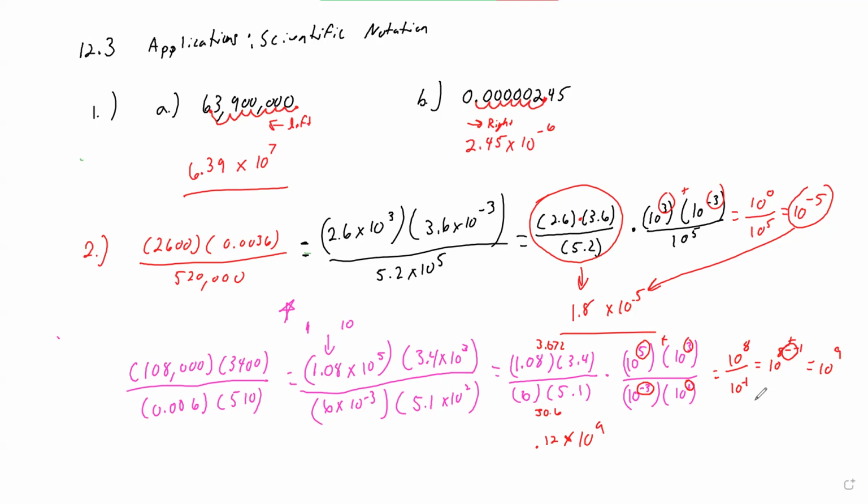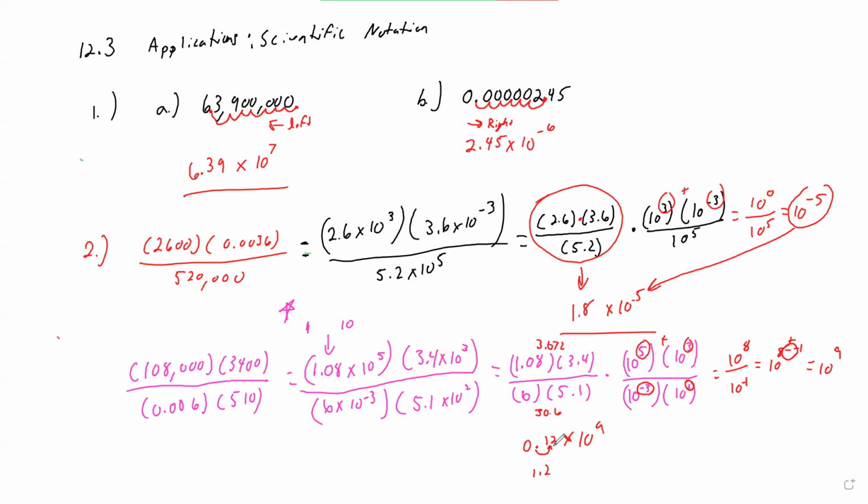Negative. Where's the negative? So it'll be a positive number. Okay, so basically meaning that that 0 that's between this 1 and 2, that number would not be between 1 and 10. So what would I have to do to the decimal to make it? I would have to move it to the right. So now that becomes 1.2, but if I went to the right, it becomes a negative.